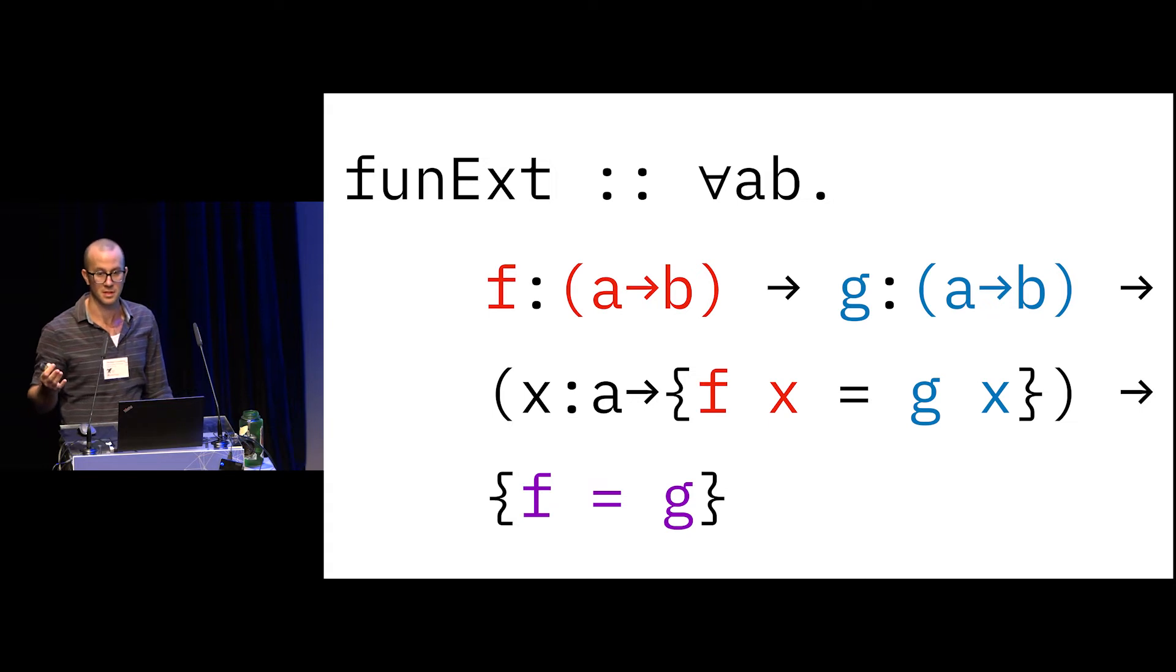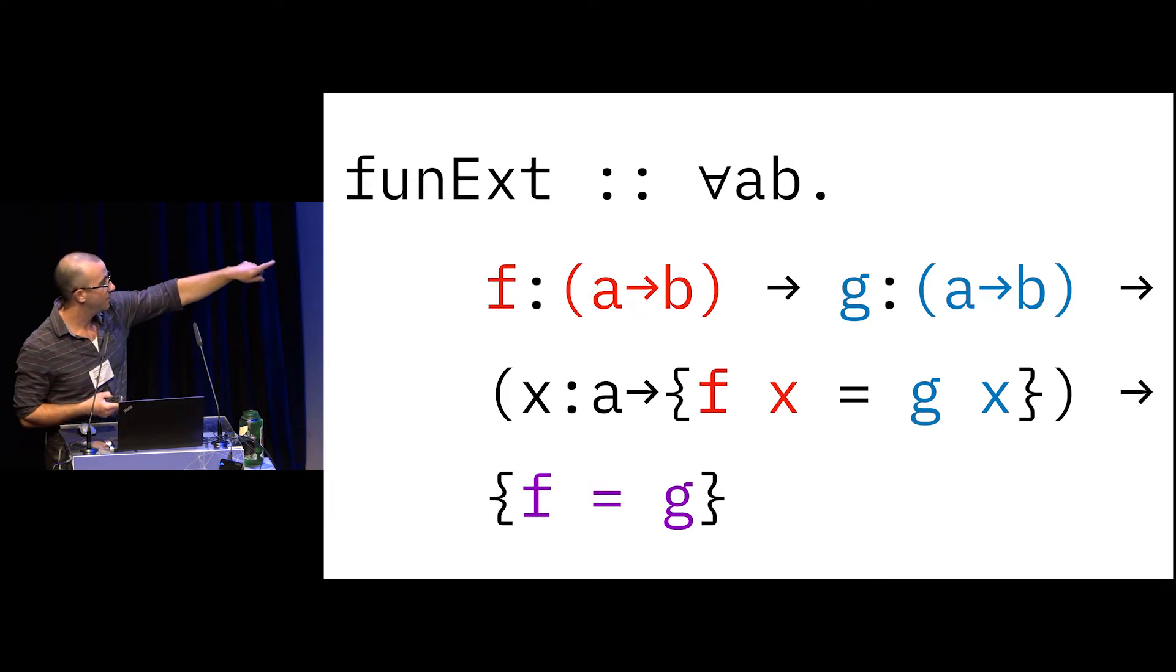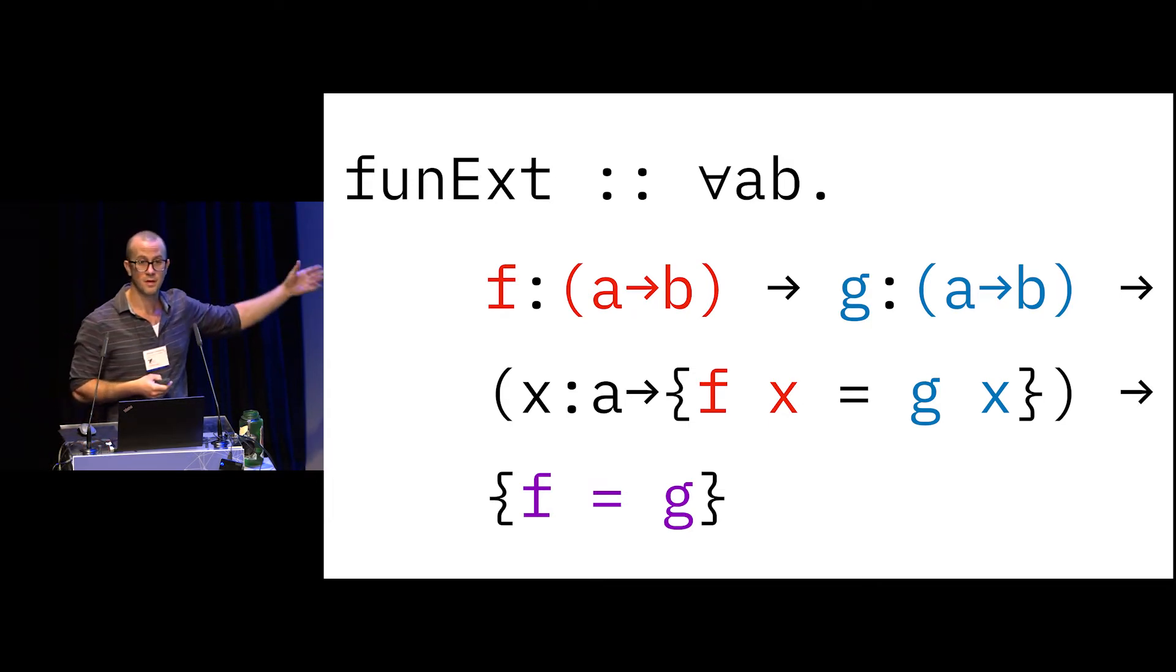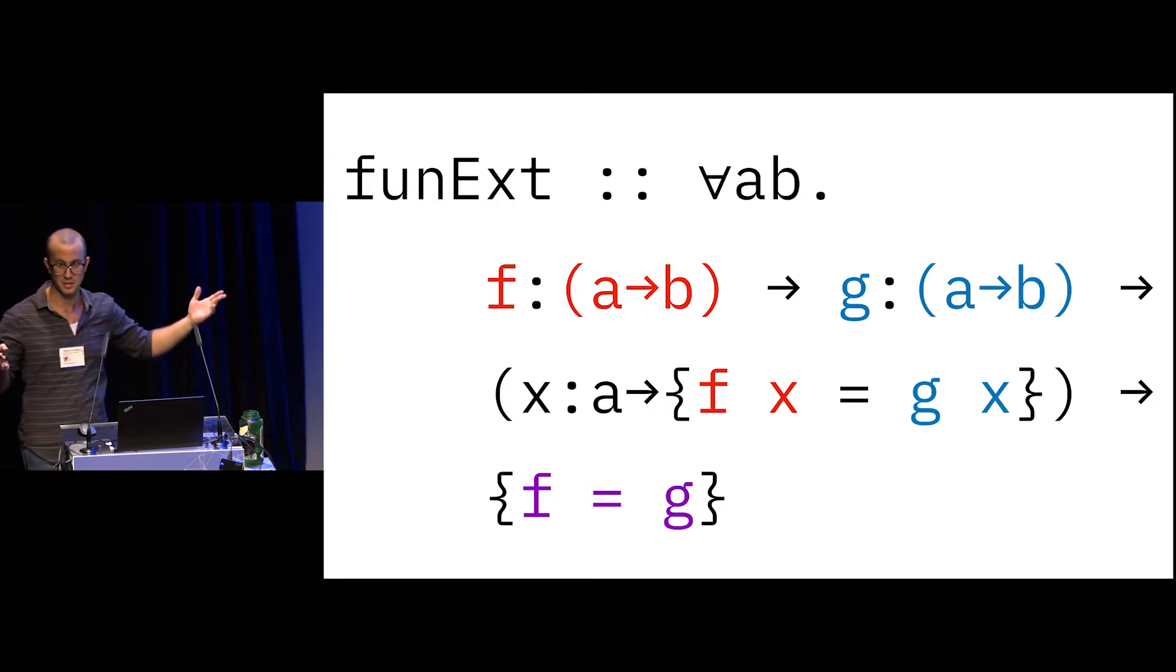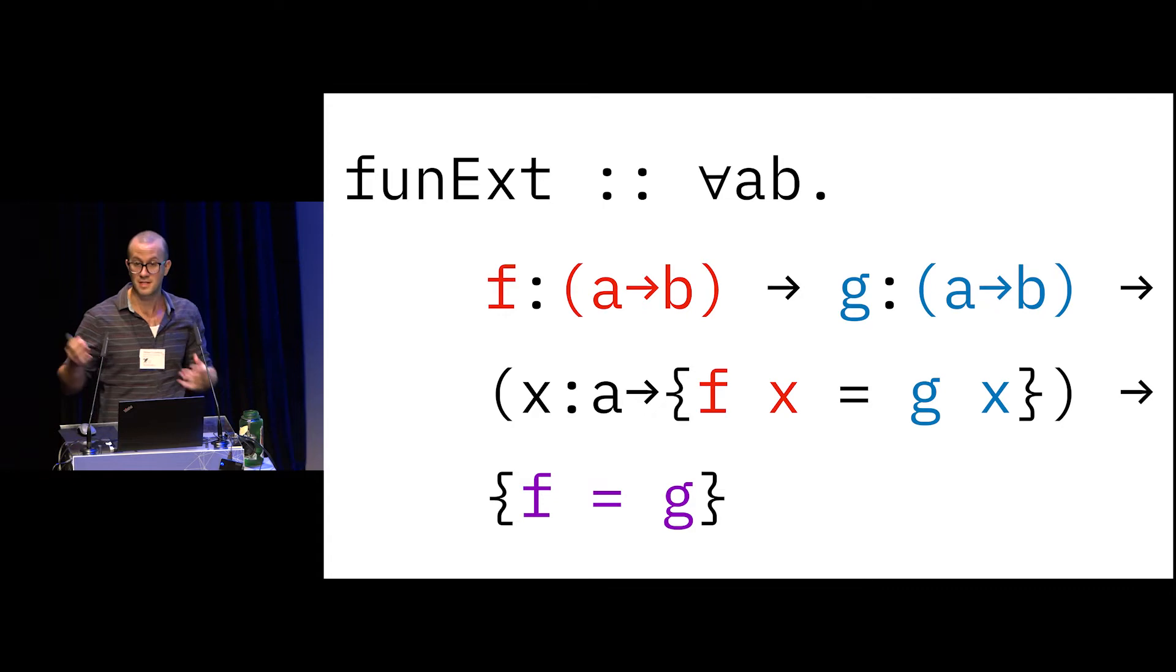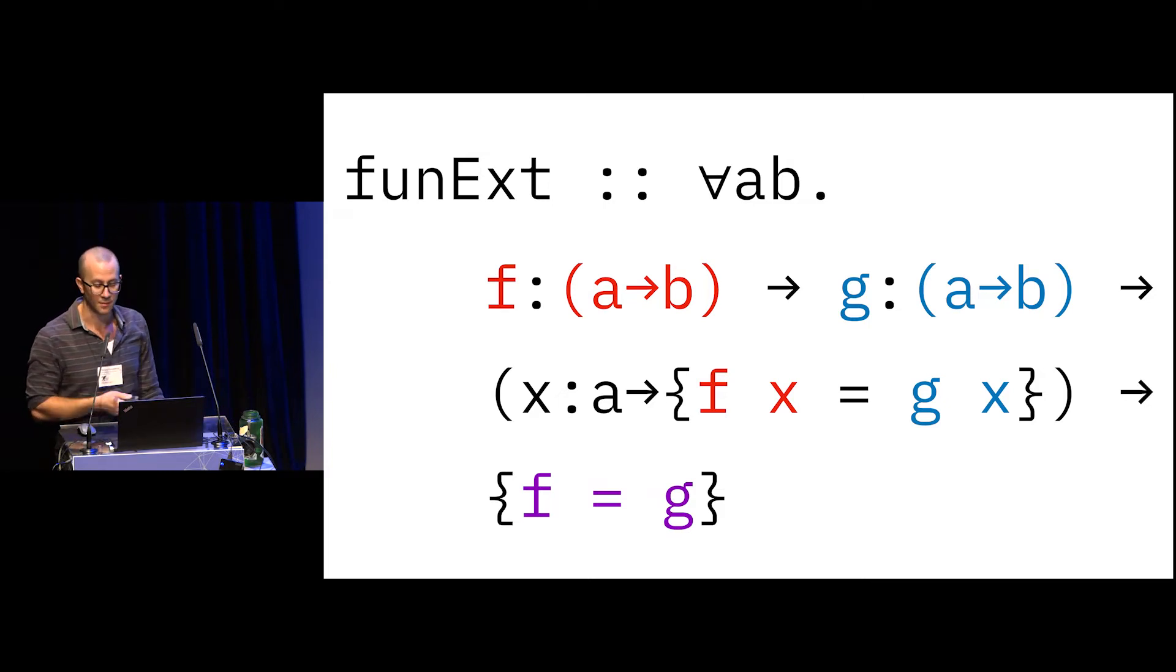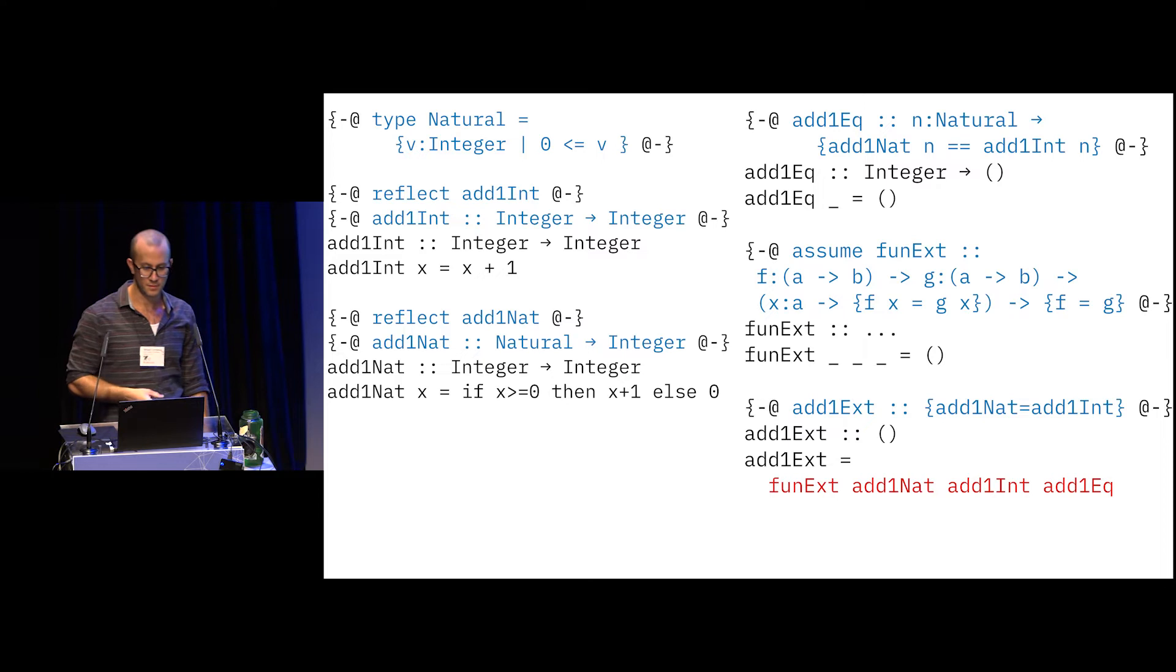So the thing that you expected me to say up front was to say, oh, you just do this, right? You just say functional extensionality, funext. This is the lemma that is a way to understand when functions are equal. So let's piece it apart. You have two functions. One's red, it's called F. One's blue, it's called G. And we're going to say, if it is the case for any X of type A, their domain type, that they give you the same answer, then they're equal. We give this purple equality saying they're the same. Functional extensionality. So this actually, you know, great. So some SMT solvers actually support this, like CBC4 has functional extensionality. Z3 does not. So we just can't count on the SMT solver to do it for us. But that's fine. We'll just do it ourselves.